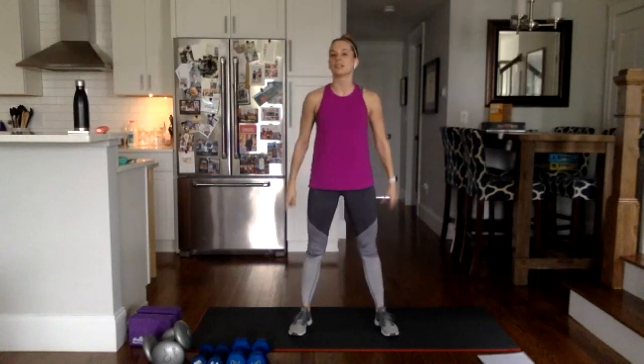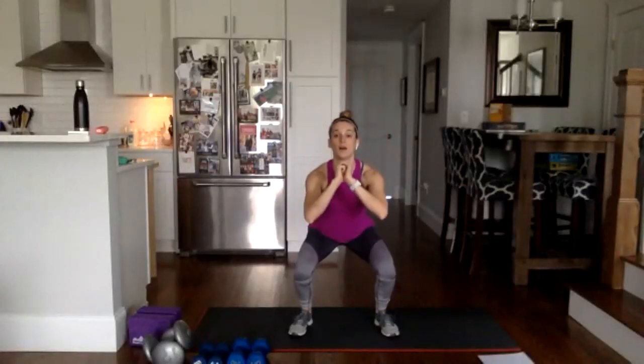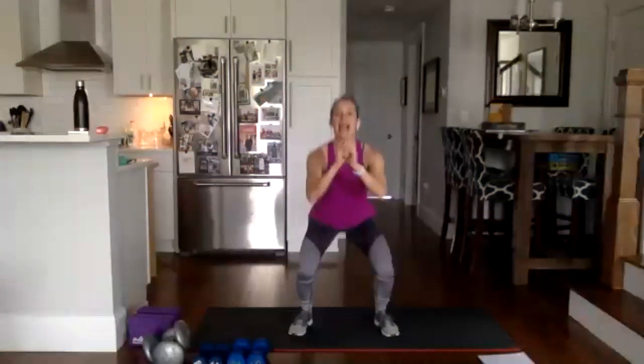Squat and rise, squat and rise. These are easy squats to start — you're not going to have full range of motion just yet, especially if you've been sitting all day. Try to sit the hips a little bit lower with every rep. We're going to pulse at the bottom of this squat. Find the beat if you can. Then hold the squat and sink one inch lower. Back to squats — in this warm-up we're finding a little depth. No weight here, but throughout the rest of class we'll be adding weight to our movement.